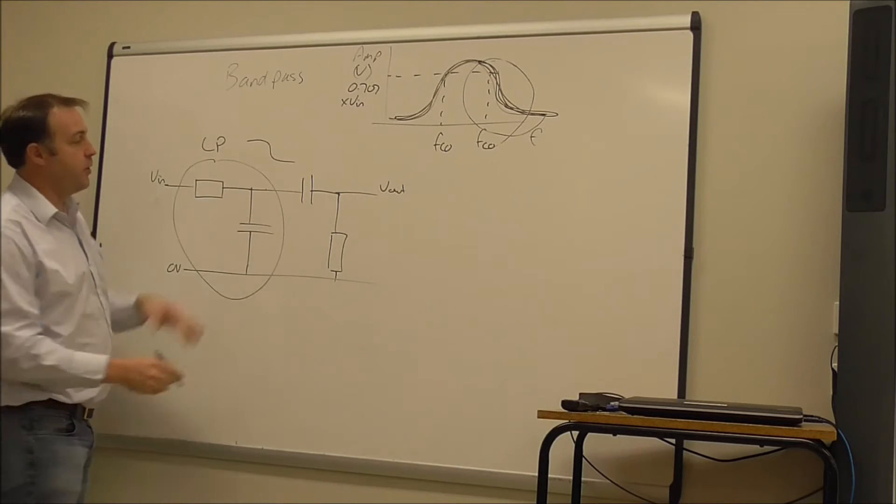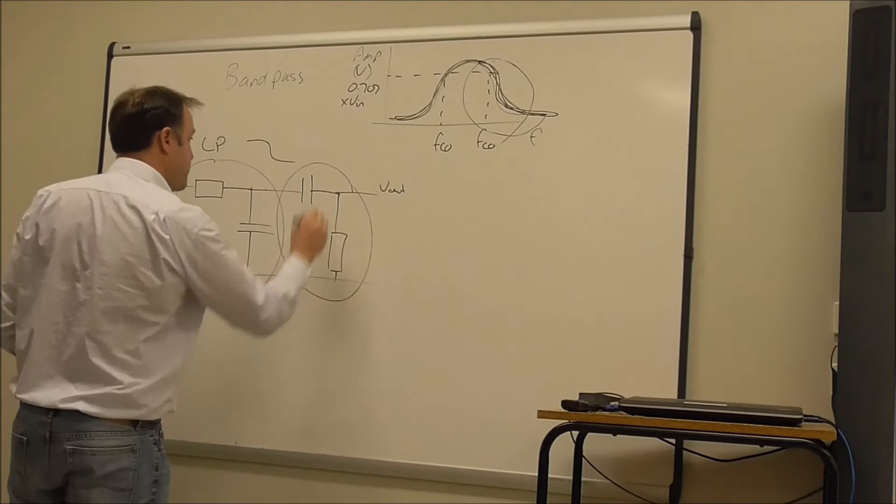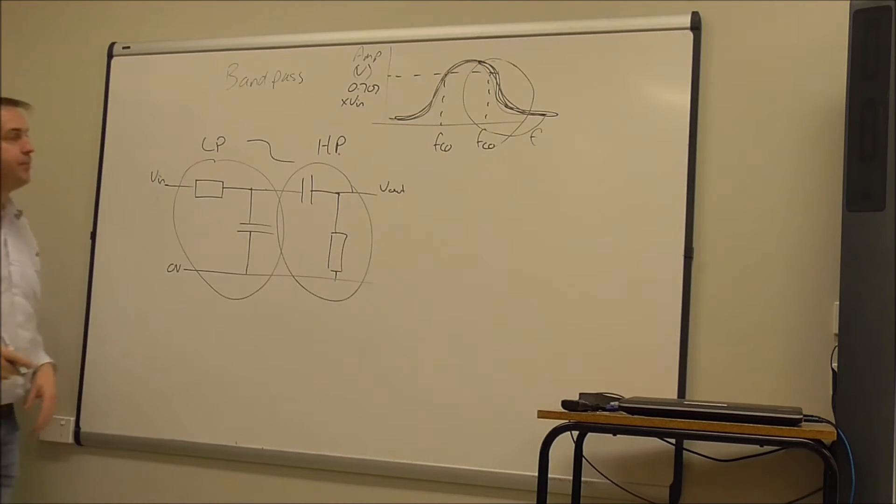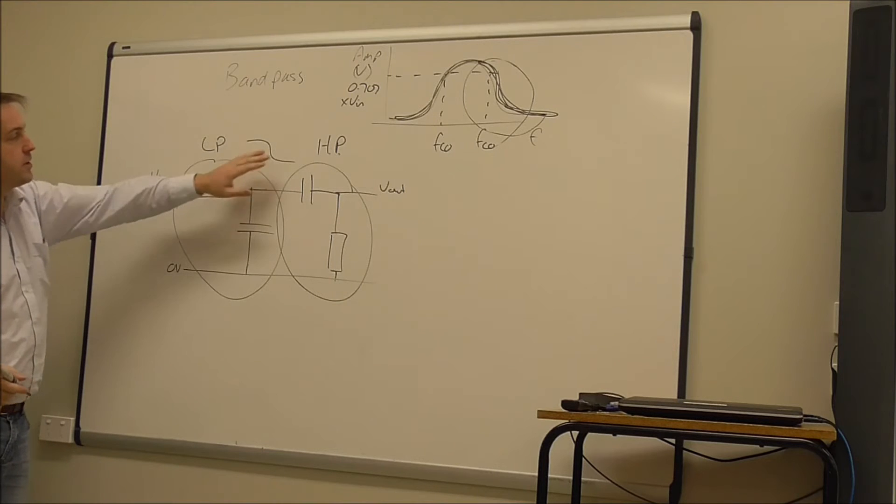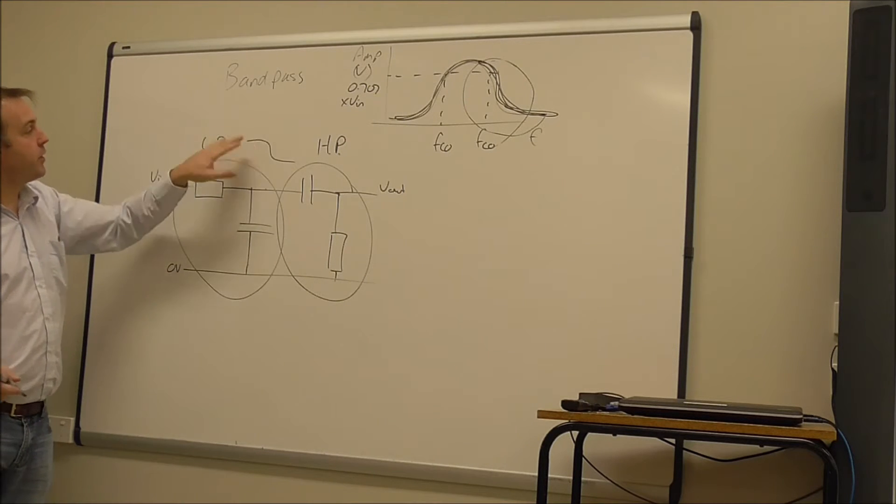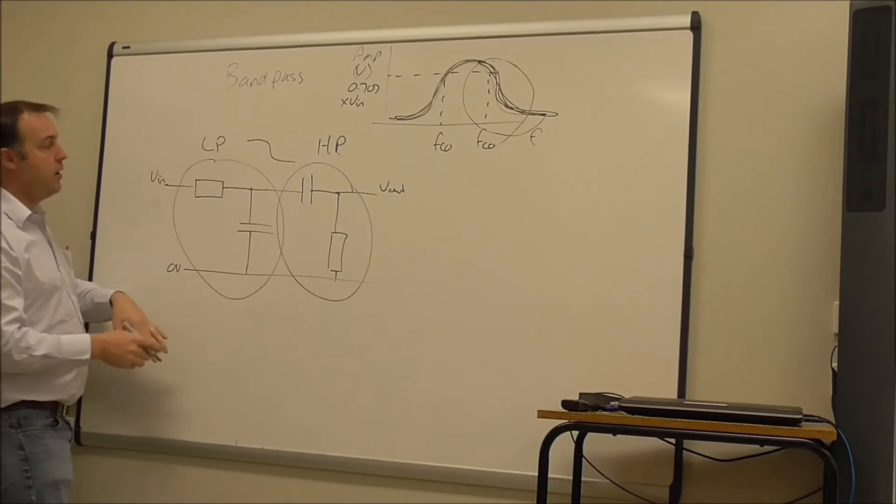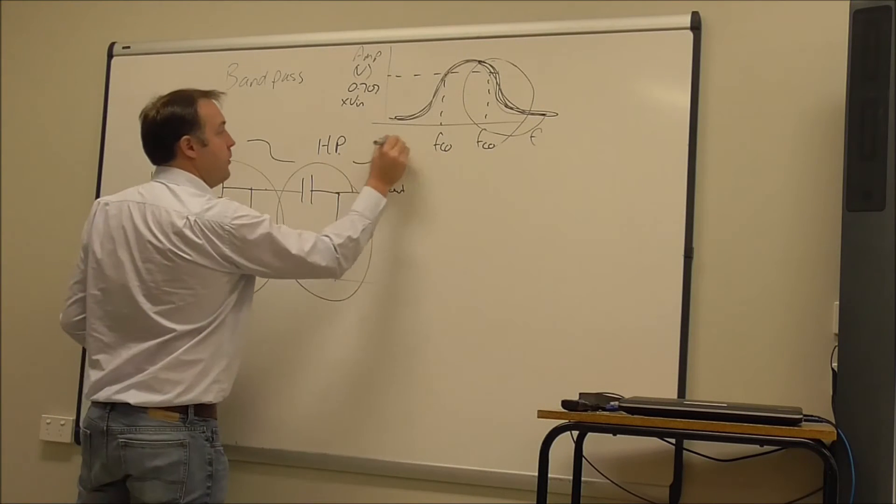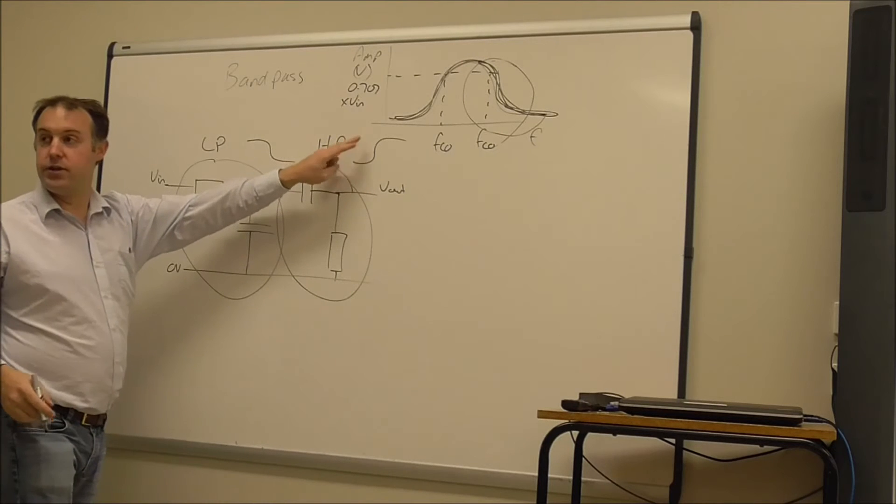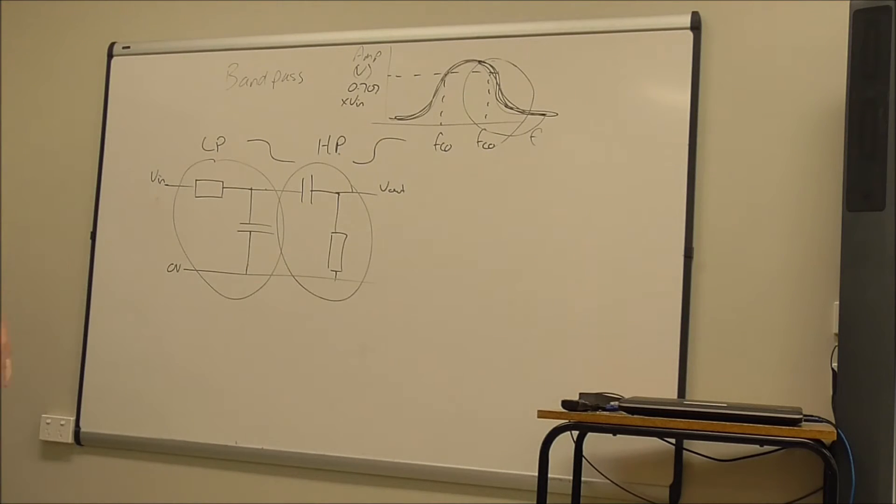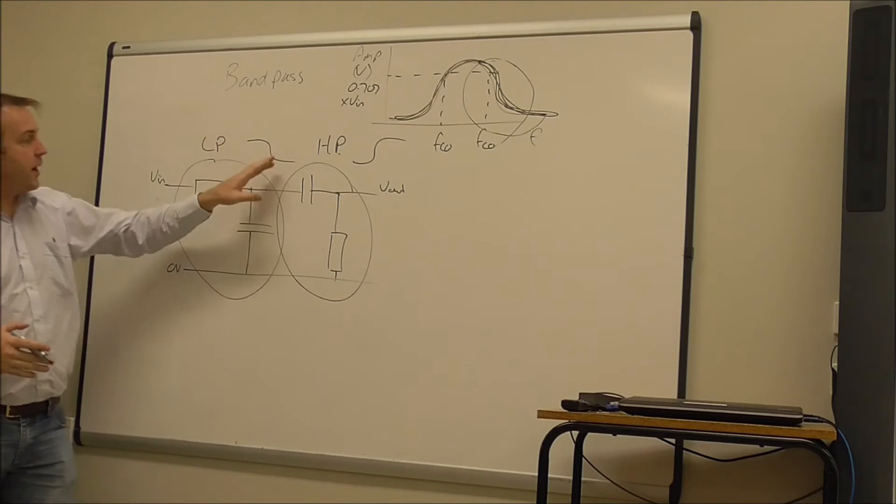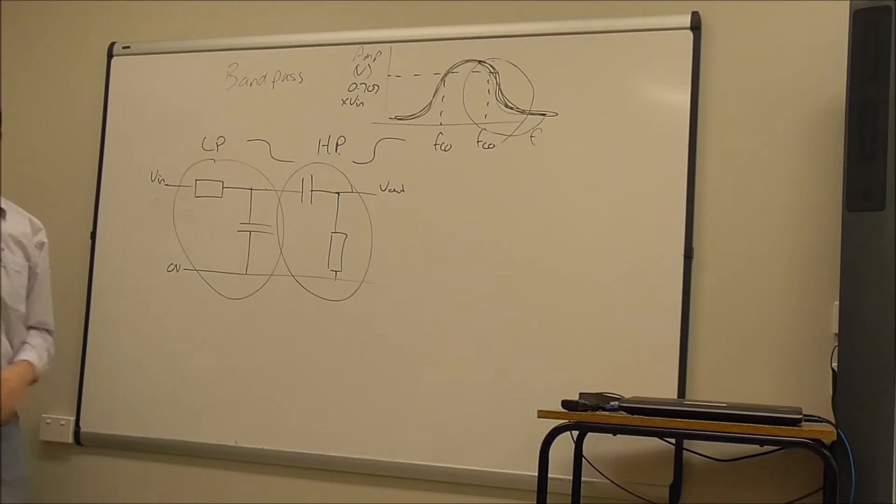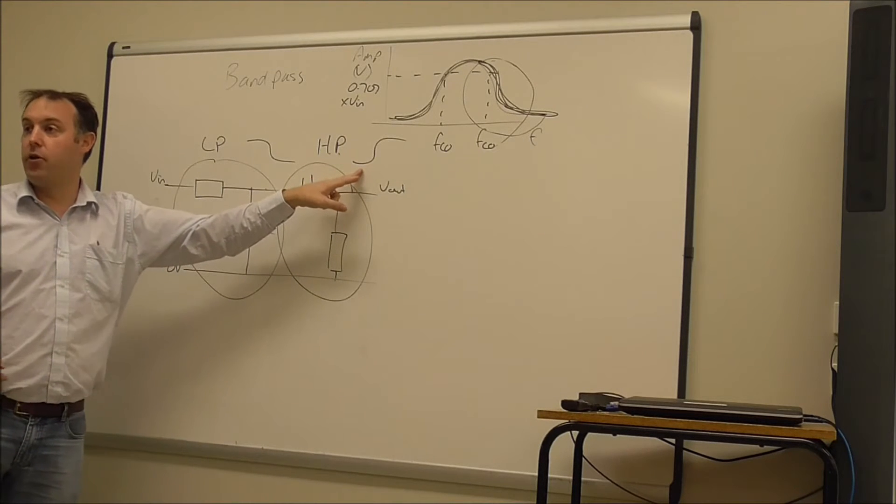But then, this is the input of our second filter, which is the high pass stage. And, well this never sees the high frequencies because they're blocked by this stage here, so it never sees any of the high frequencies. But the low frequencies are also attenuated, so the low stage, if we were to ignore this first low pass filter, it would have that response where low frequencies are filtered out and high frequencies are allowed through. But the combined effect of having both of these filters cascaded together like this means that this filter here, the high pass filter, never sees the frequencies above the cutoff frequency of the low pass, and it attenuates the low frequencies as well.